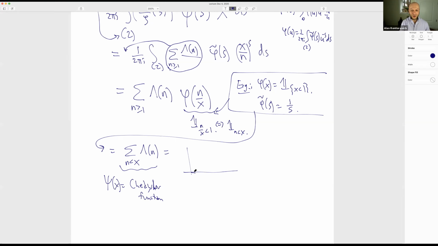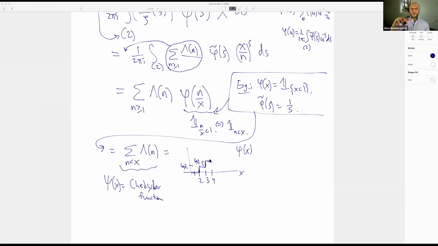Okay, so you go along and it doesn't do anything until it gets to 2. At 2, you get a jump of how high? So this is psi of x versus x. So psi is 0 until you hit 2, and at 2 you get a jump of log 2, exactly. Then you're flat until you hit 3, and at 3 you get a jump of how much? Log 3, okay, good. Then you get to 4.